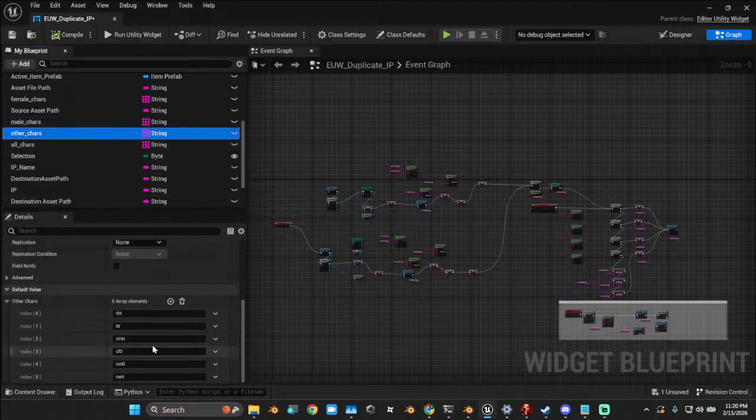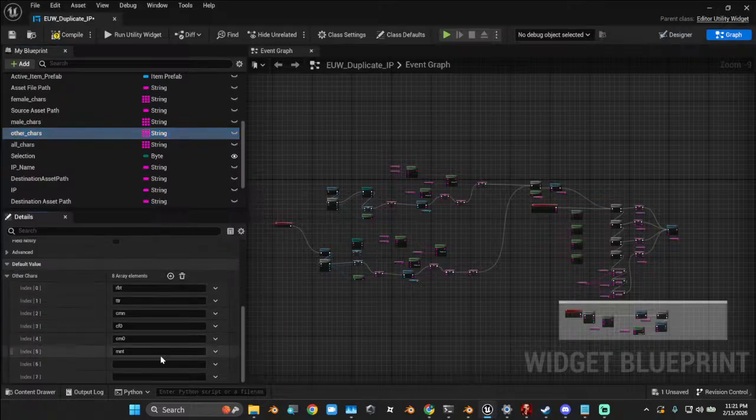For the other characters, I would throw in the other characters. Right now for the other characters, I have Common, CFO, CMN, TTR, RBT, and MNT. I don't know why I have MNT in here, but whatever. And actually, just for my own personal use, I'm going to add MNT, CCN, CML. So I'm going to add that.